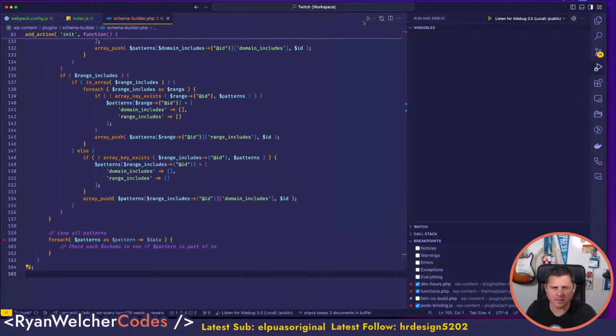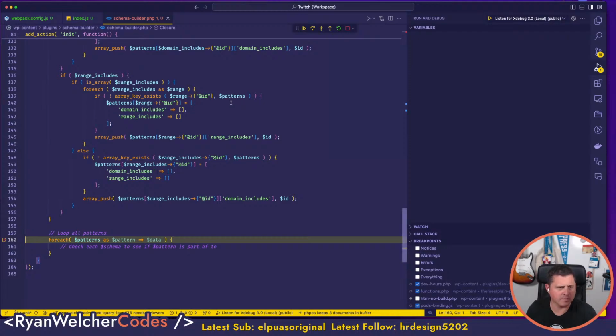This should loop properly now, but I think the issue is I'm not putting the right thing in there.